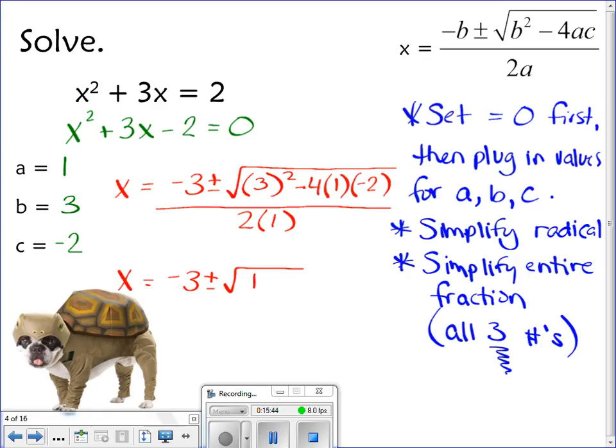You should get 17. Double check, make sure you get 17. Because I'm just figuring out what's under the radical. If you had typed in the radical and all of that, it would have given you a decimal, and we don't want that. If you got 72, you hit a negative sign as opposed to a minus sign. That's a subtraction sign. Otherwise your calculator is multiplying all of it together, and you don't want it to do that. So make sure you make a note. This sign right here has to be a minus, not a negative. There we go. And that's all over 2 times 1, which is 2.